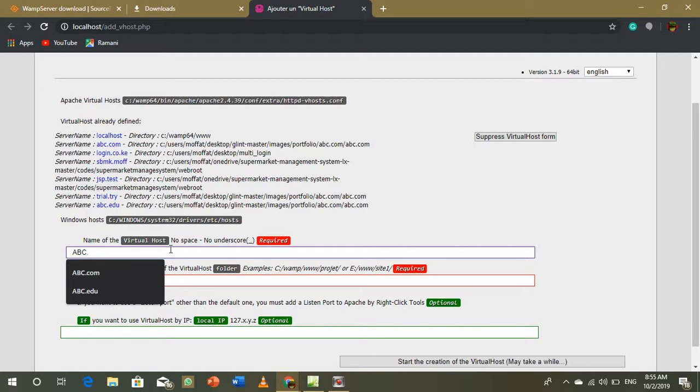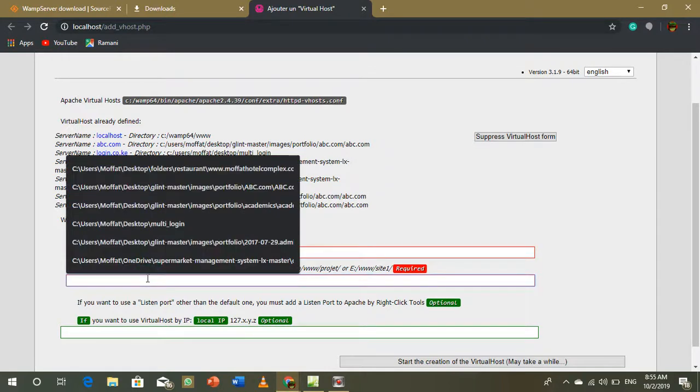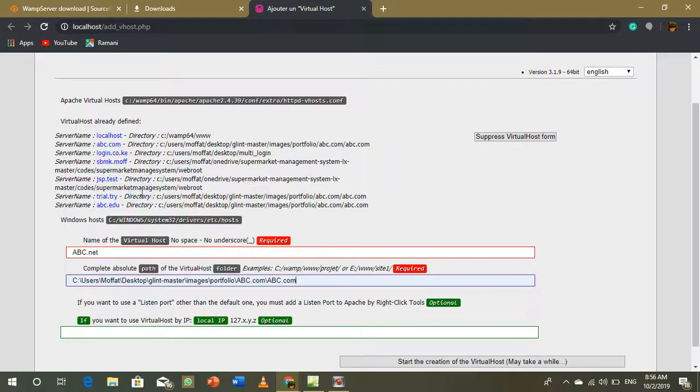I already have abc.com, abc.edu, so I'm gonna name it abc.net. Then I'm gonna paste the path to where you extracted your folder, where you have index.php.